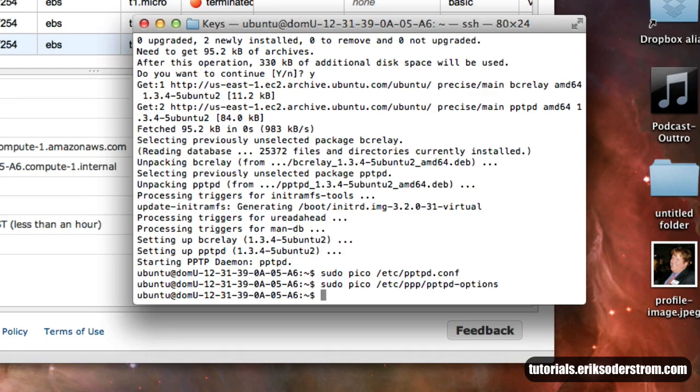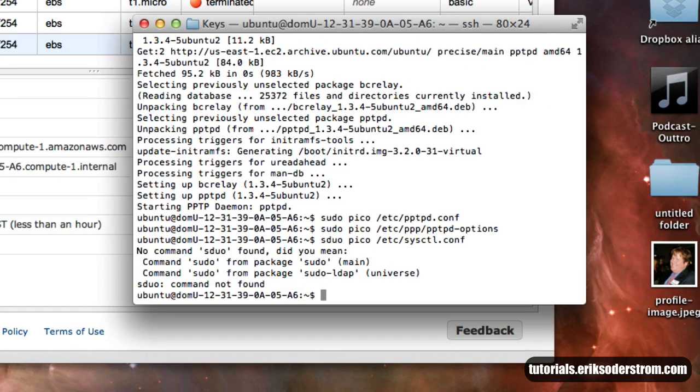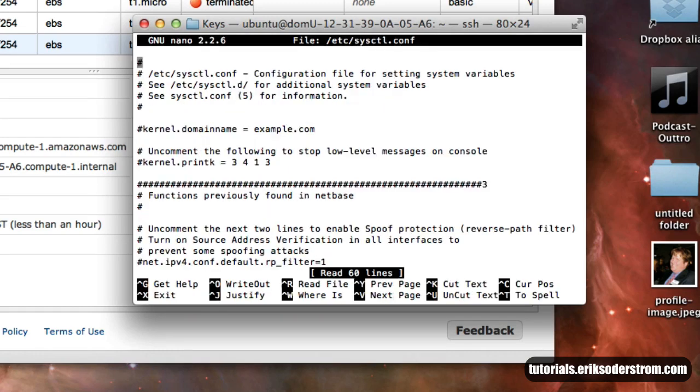The next file that we need to edit is, again, sudo pico for the editor, /etc/sysctl.conf. And I mistyped sudo /etc/sysctl.conf.